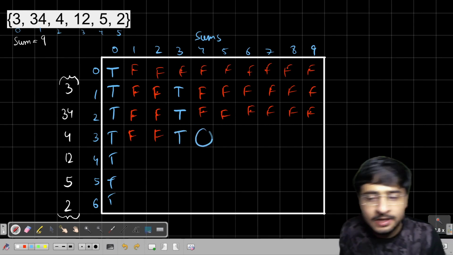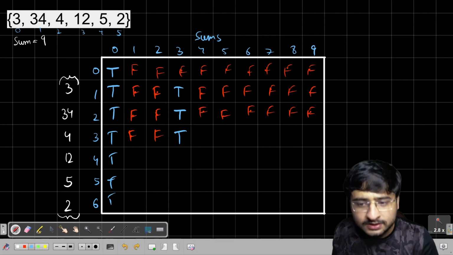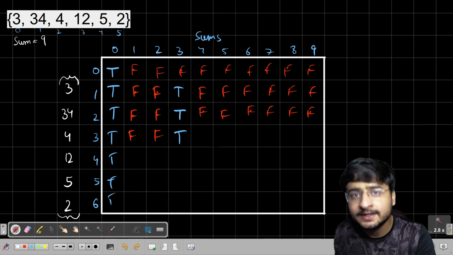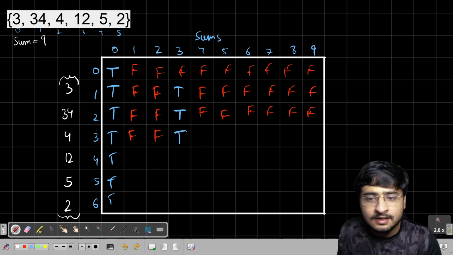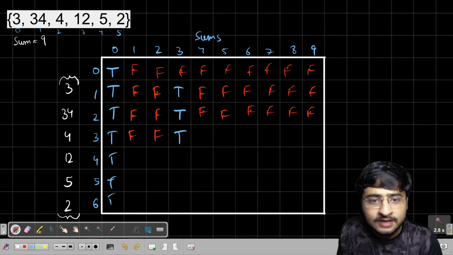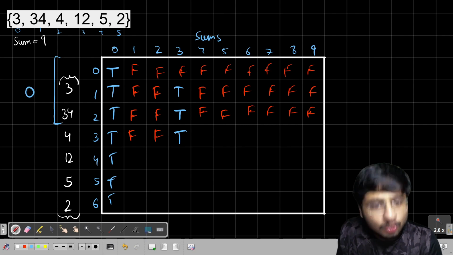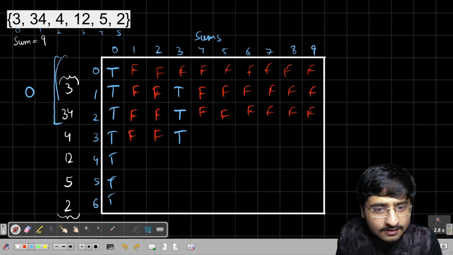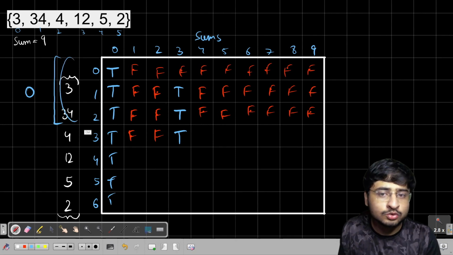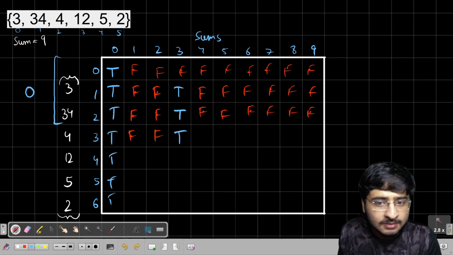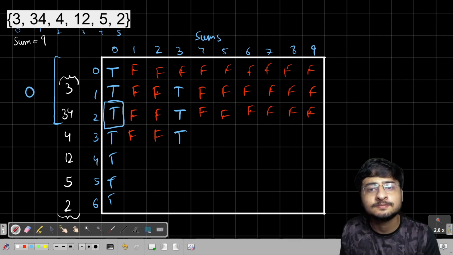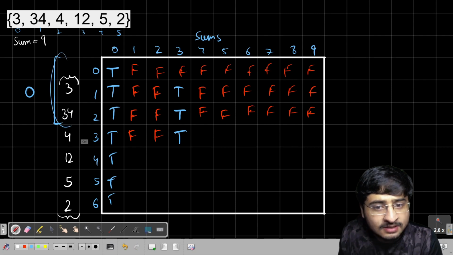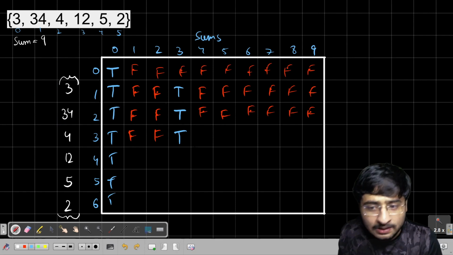Let us look at this very important example. 4 is having two choices. Either it comes or it does not come. If 4 decides to enter the subset, the remaining sum will be 0. 4 minus 4. 4 is coming. Am I able to make a 0 sum using all these elements? Where is the answer? Yes, I am able to make 0 sum using all these elements. So when 4 comes, the answer is true.